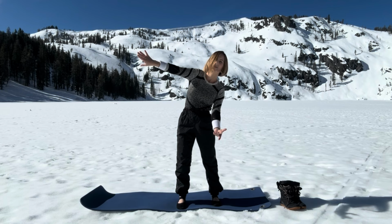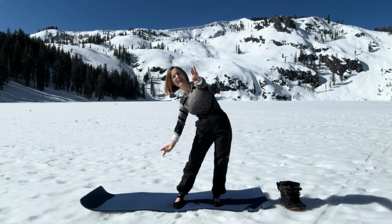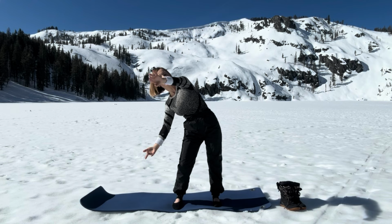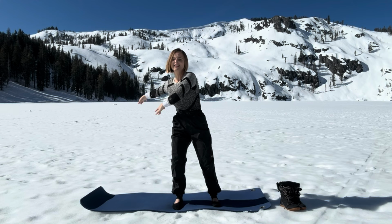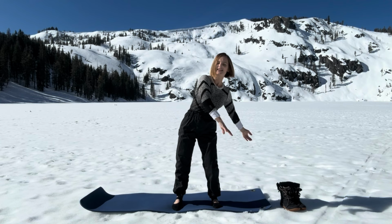Help yourself with the arms, allowing your shoulder joints to warm up as well, and your wrist joints. As much movement as you can get out of this little swaying action, do it. We're gonna side bend, side bend. If you wanna help yourself with bending, by bending the knees, do it. It's a free warm up. Not many rules. Just trying to take the spine through all of its motions. And left, right. Two more like this.